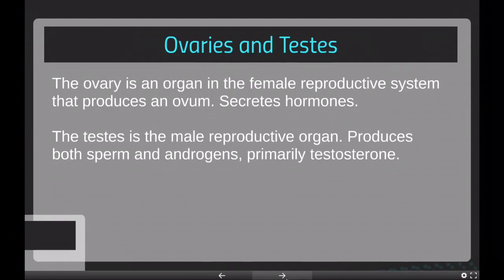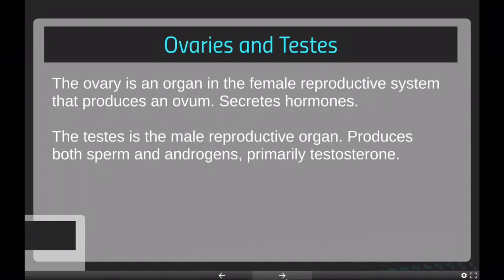The ovary is an organ found in the female reproductive system that produces an ovum. When released, this travels down the fallopian tube into the uterus, where it may become fertilized by a sperm. There is an ovary found on the left and the right side of the body. The ovaries also secrete hormones that play a role in the menstrual cycle and fertility. The ovary progresses through many stages, beginning in the prenatal period through menopause. It is also an endocrine gland because of the various hormones that it secretes.